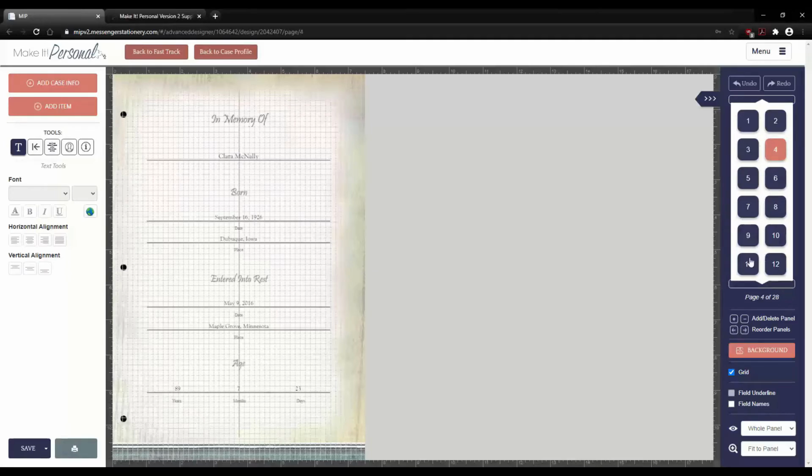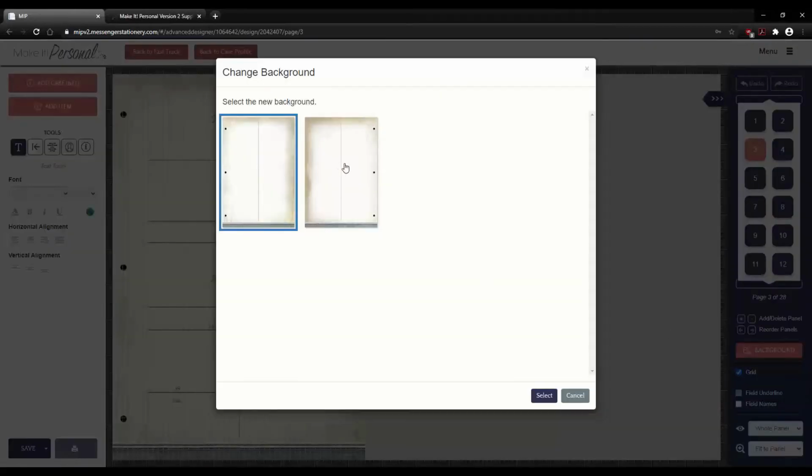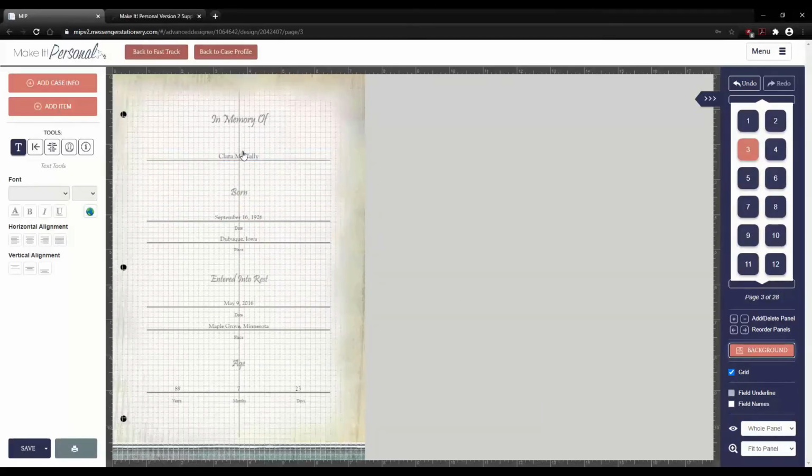And then below that we've got reorder. We can change the order of how they are in the layout. You can move it up, move it forward or move it back. Now when you're customizing, this background button here becomes a little bit more important because what you'd like to do is to keep the flow of the book running. So if you look over here to the right, if you have your panels, this would be front, back, front, back, front, back. Kind of keep everything in line. Like let's say you remove one and it puts everything out of sync. You can come here and select them. That way you have the representation of whether it's the front or the back. That's where that becomes handy.